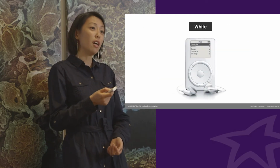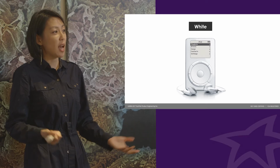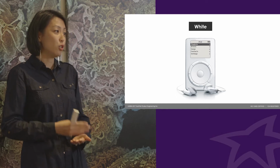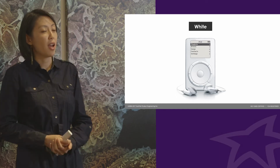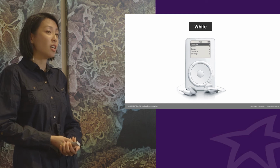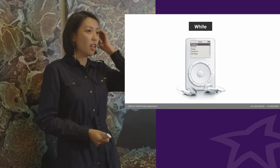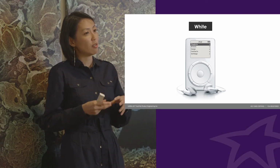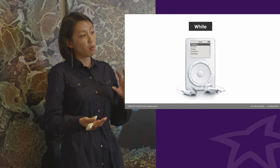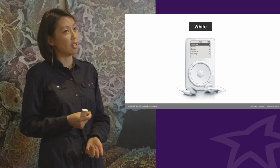So in the early 2000s, Apple came along and they changed the whole game. This was groundbreaking because Apple was one of the first companies to recognize that you can use color to set yourself apart from everyone else. And they chose white because it's pure, it's clean, it's very uncluttered. So it complements their overall minimalistic design. And color helps you to set yourself apart from others because logos become hard to recognize from a distance. And forms and shapes also are hard to recognize from a further distance. But color is one of the easiest things to recognize.